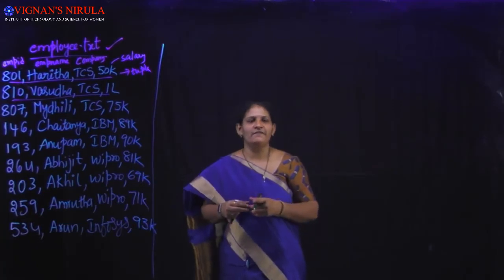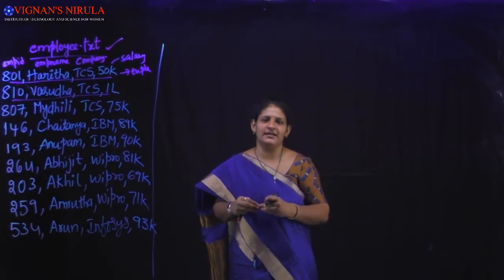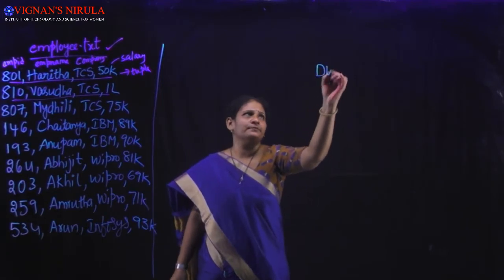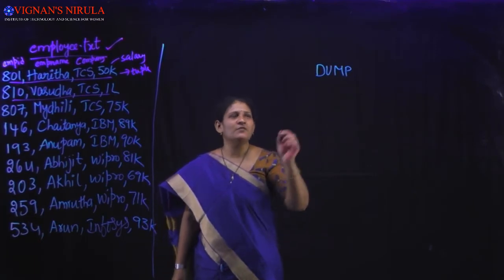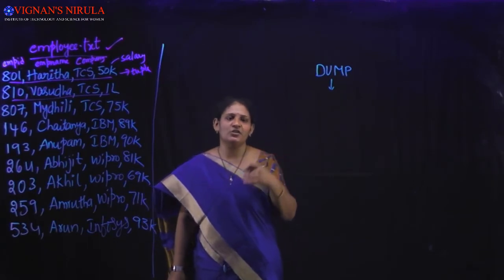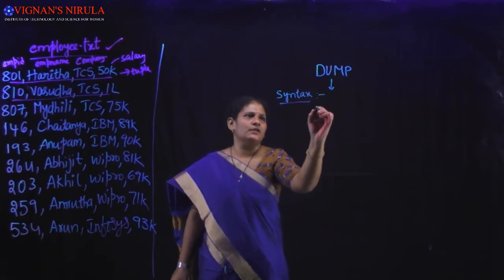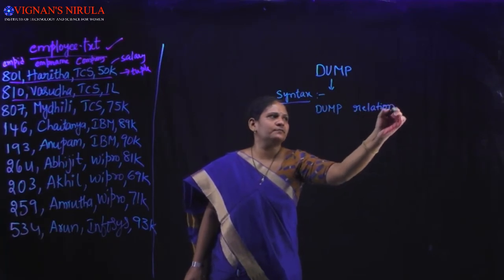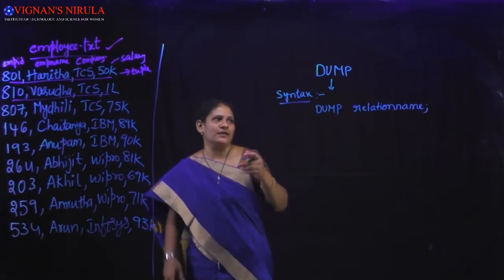Okay. So now we have to verify whether the data is successfully loaded or not, isn't it? We need to recheck that. For that we'll be using one more operator called dump. Dump is a diagnostic operator, a debugging operator. By using this operator, we can check whether the data is loaded into a relation or not. The syntax of this operator is dump relation name. A simple syntax.